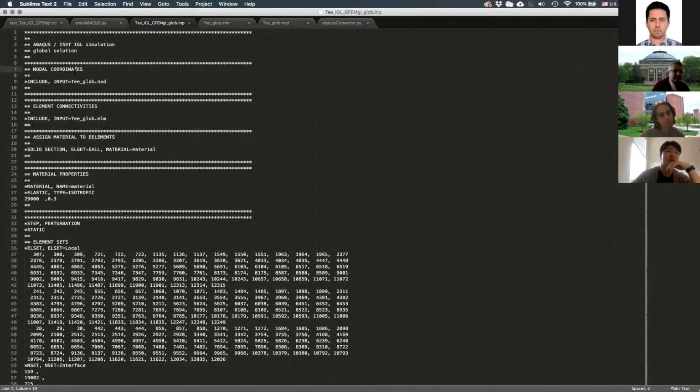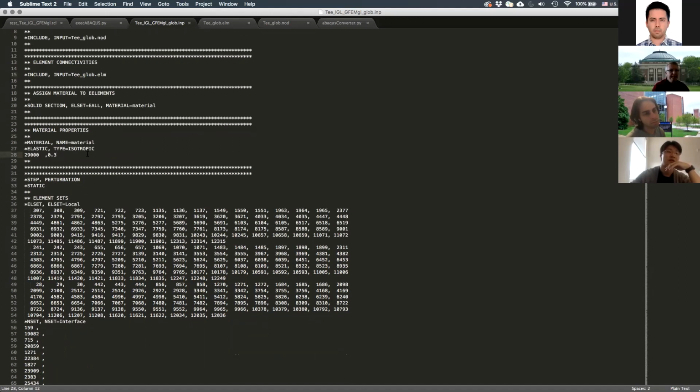But you can see, in the nodal coordinate section, we use this .node file as input. And for this element connectivity section, we use this .elm file as input. So basically it defines the nodes and elements.